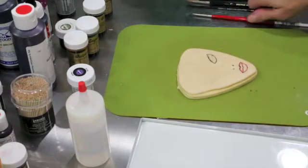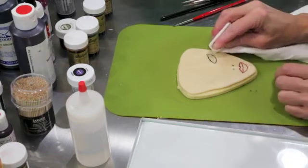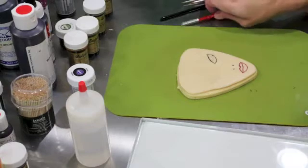Okay. And since I'm going to be shading her face, I'm not as concerned. The other thing you could do is go in with a little bit of just Crisco shortening. That will also take it off.